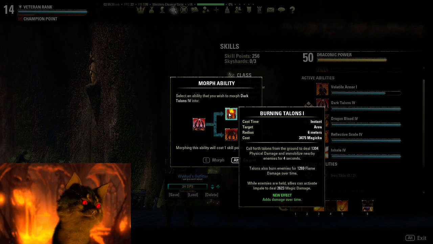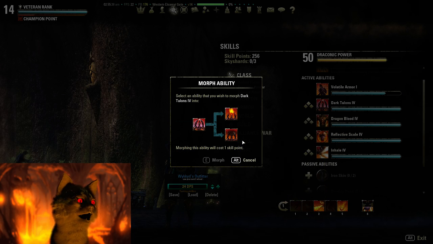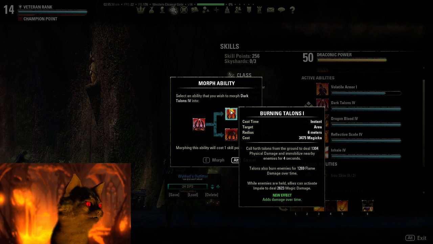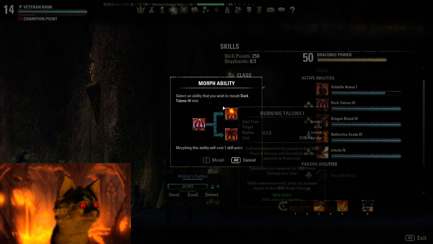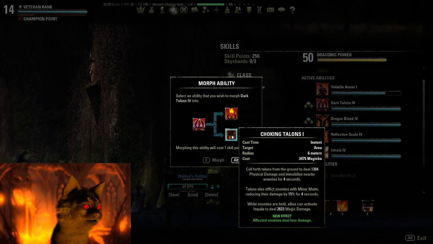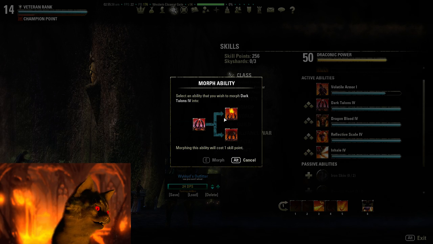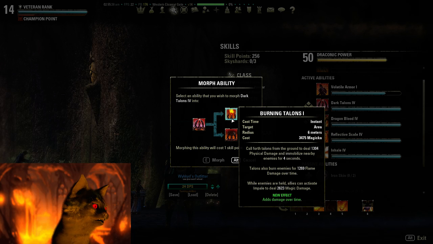Dark Talons currently has an option for damage over time, and afflicted enemies deal less damage. Both are Magicka type abilities. This is a little bit better, in my opinion, on the Burning Talon still. You can activate the Impale. You can burn enemies for 1,269 damage.